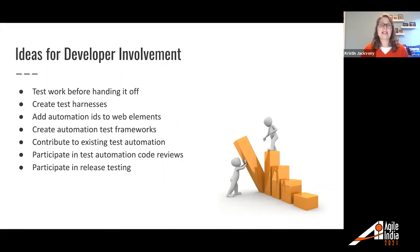Developers can also participate in test automation code reviews. Oftentimes one or two testers work on automation all by themselves and nobody else looks at the code, which is not always best for clean code practices. Developers usually review each other's code, and it's important to have test code be part of that review process so you can ensure both clean production code and clean test code. Finally, developers can participate in release testing — doing some testing before a feature is released. When developers do this, they get to know the feature much better, which makes them better coders.